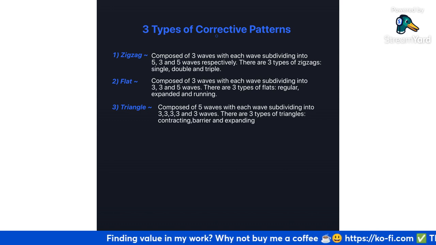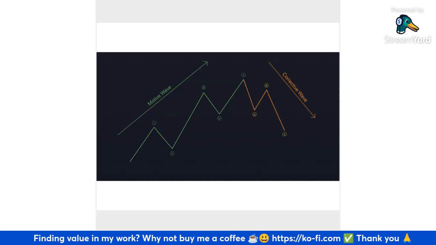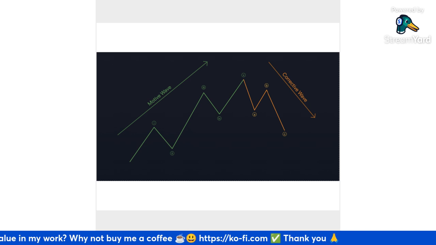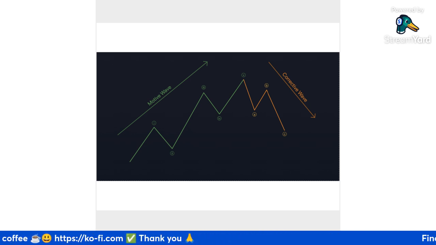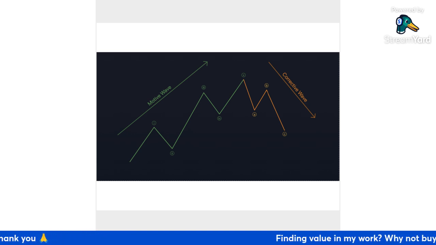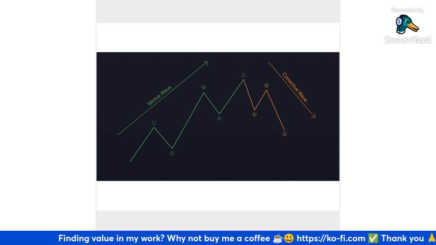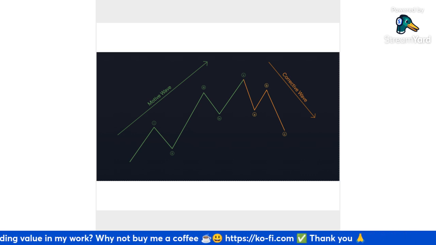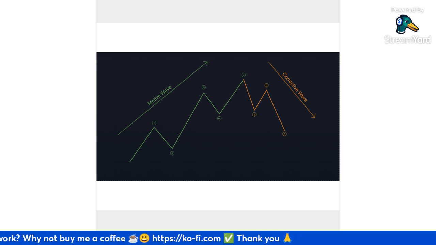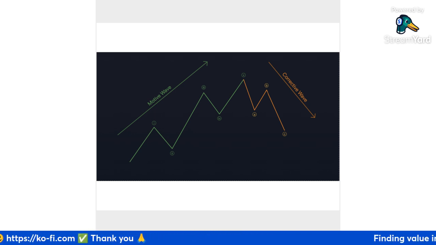What I mean by that is if we look at, for example, the A wave coming down, that first wave down after the 5-wave move, we're going to call that an A wave. What are the sub waves composed of in that A wave? Well, in a zigzag, 5 waves make up the A wave. In a zigzag, this is going to be 5 down. The B wave in a zigzag is going to be 3 waves. And then the C wave is going to be 5 waves.